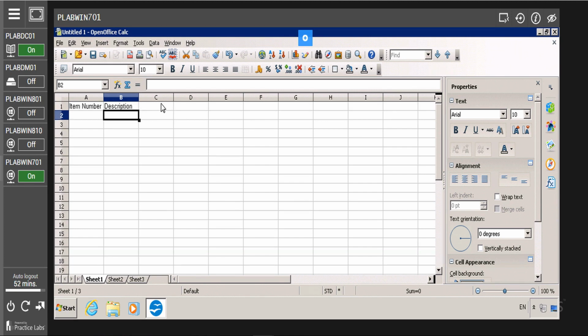Also click on cell C1. We're going to type in price, press enter. I'm just going to type a few things here. Let's say our item number is 100. Press enter. Next one is 150. Press enter.